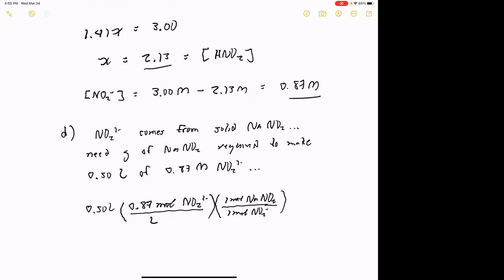All right, so now, where do I go from there? Oh yeah, I need a molar mass, don't I? Because I got to get to grams of the salt that I actually went to the stockroom and collected. So for every 1 mole of NaNO2 that I get, I'm going to have, according to the periodic table, 69.0 grams of it. Okay, so that should give me the mass I need to go weigh out, right? Now, if we work this out, it turns out to be 30 grams of it.